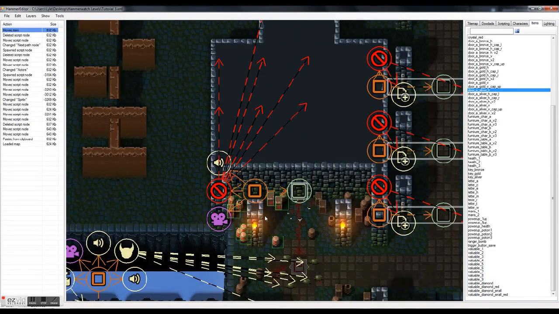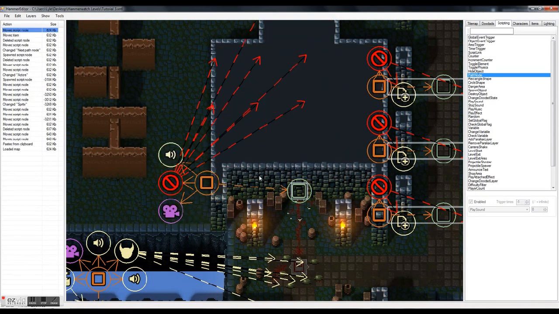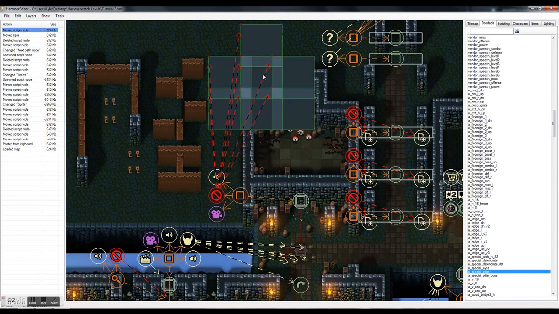Okay, now this next room, it's not really that complicated to make a hidden room. The thing about it is you want to make the room before you try to make the script part of it. Let's see, it's kind of hard to select these. Move these all out of the way.